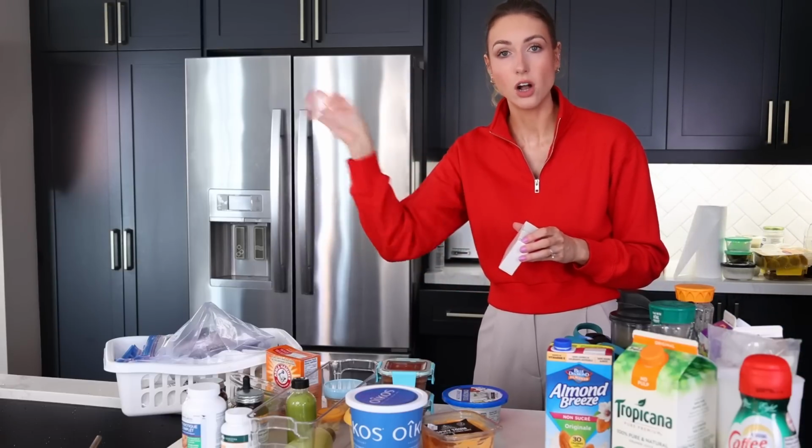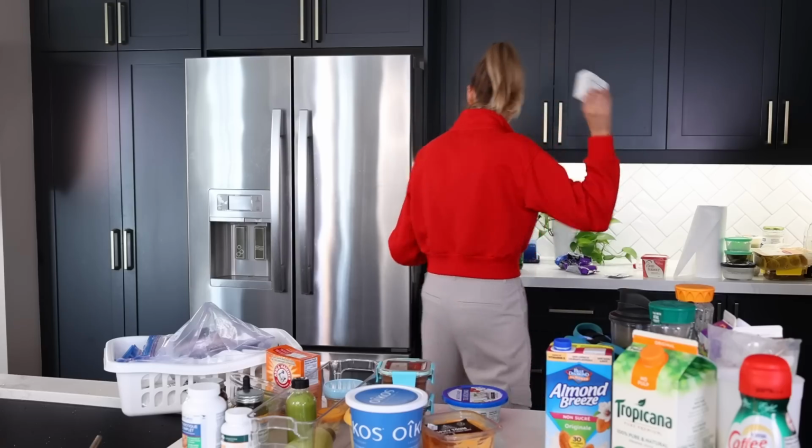You run them underwater, gone. There's no sticky residue, nothing. They're perfect. Okay, I need to go through all this. BRB when it's time to organize.